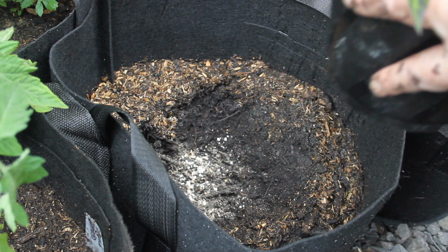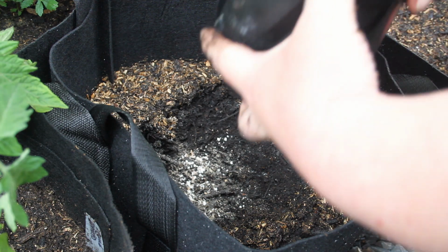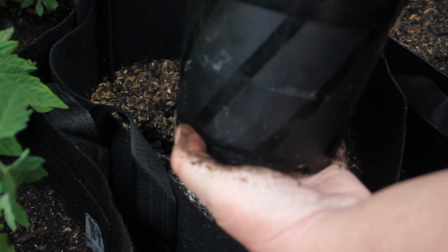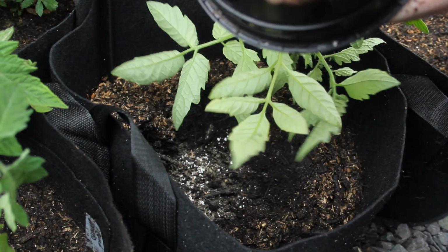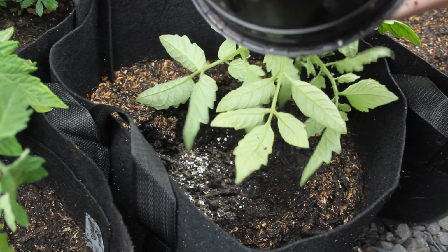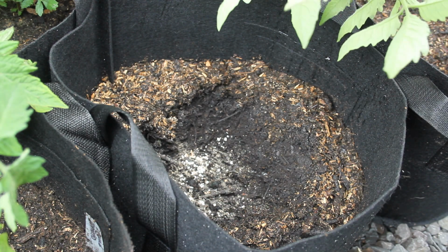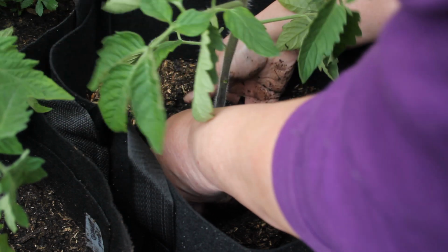So we'll take the label off. I'm going to be very careful because I don't have this one staked like I did with the peppers, so I'm going to have to just take this whole thing out at one time. Oh, be very, very careful. Come on out, buddy. Easy, easy, easy. Okay. Yay, I didn't kill it.